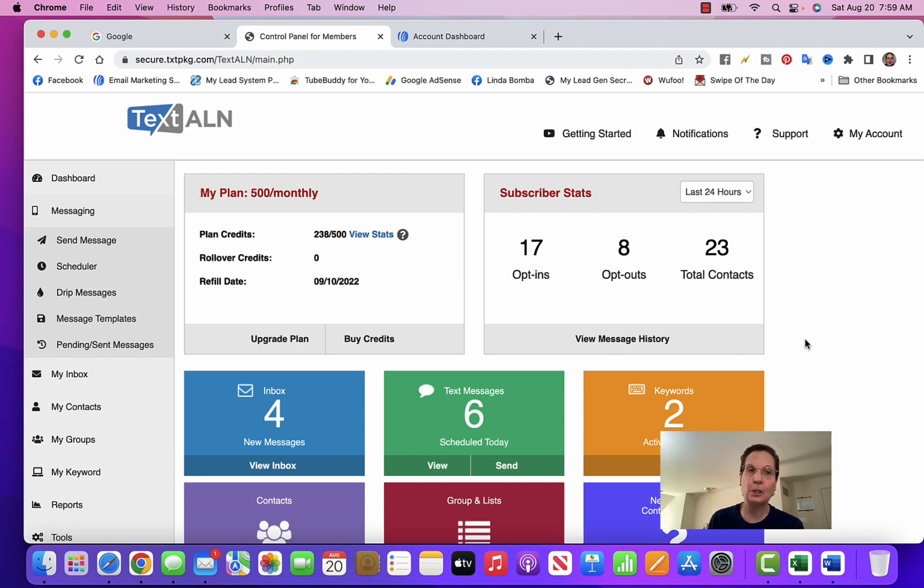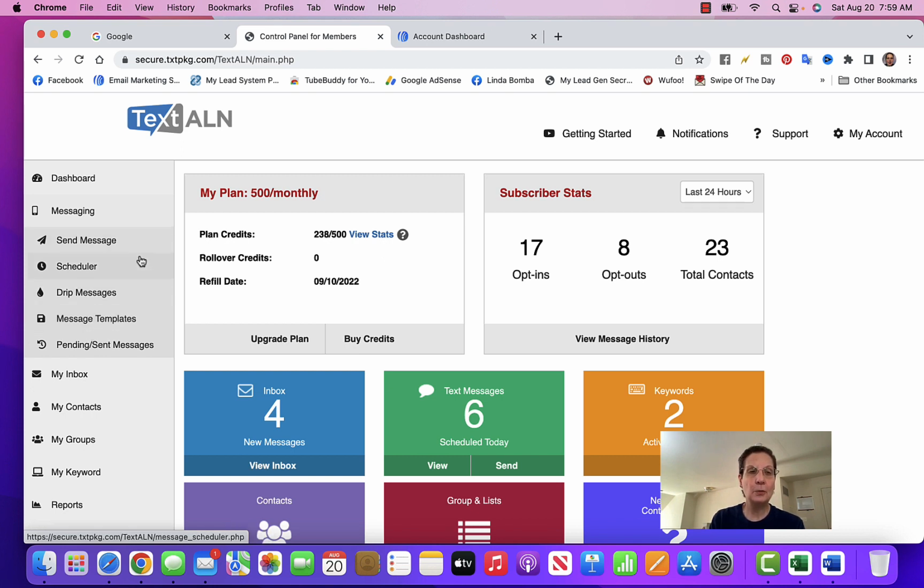That is totally true. So you can set up drip messages, you can schedule, and you can do this in Aweber too. I schedule messages all the time. I'll schedule a bunch of emails and put them at a certain time, and I don't have to worry about it. There's drip messages, and they also give you message templates here.